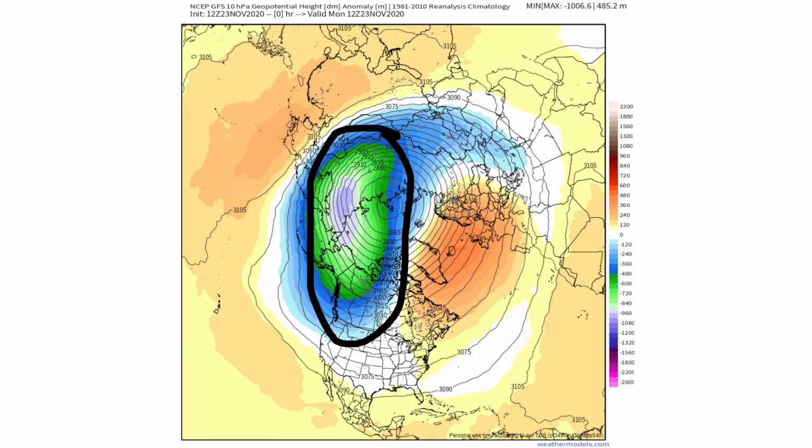So, for example, this is right now. You would most likely see a pattern like this right around the 30th of November, or maybe a little bit later than that. So you have to add 7 to 14 days to this, and this is what the surface map should actually look like. Because of how high this is up in the atmosphere, it's going to take a while for that to get all the way down to the lower levels of the atmosphere.